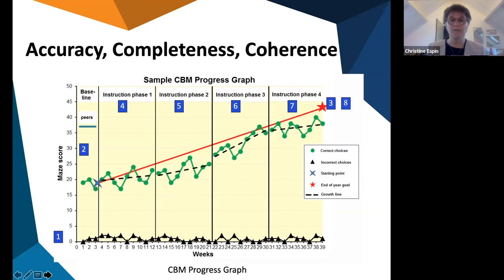achieved the goal. So you see here that there are, sorry, I said 9. In this graph, there are actually 8 components. And we wanted to know to what extent do the participants talk about those 8 components, and are they accurate, and do they talk about the components in a coherent sequence?